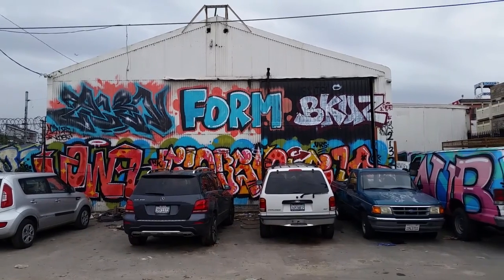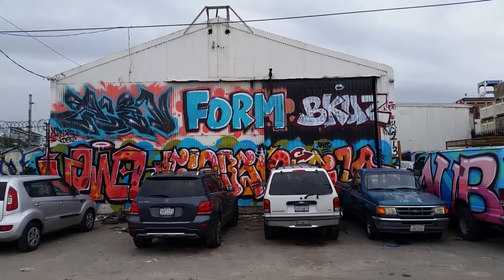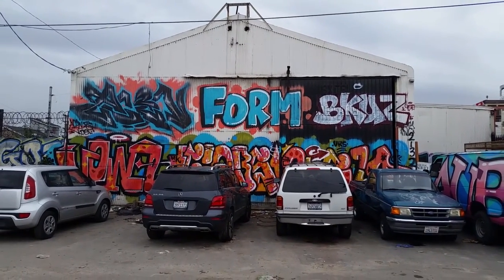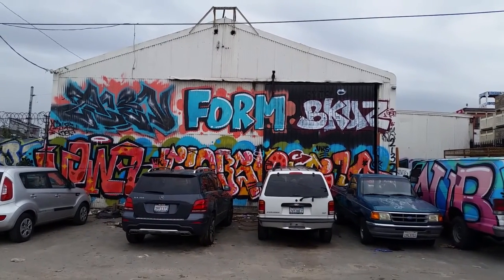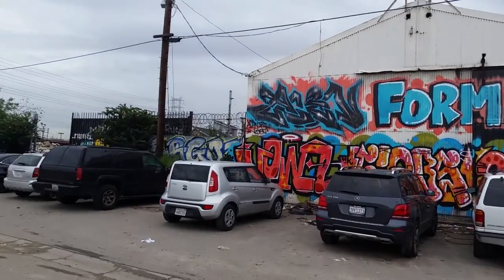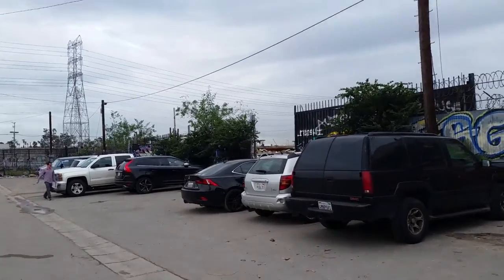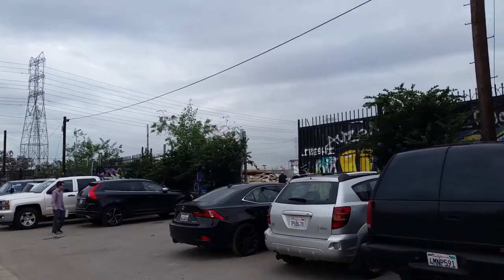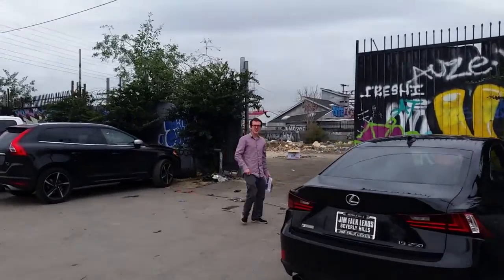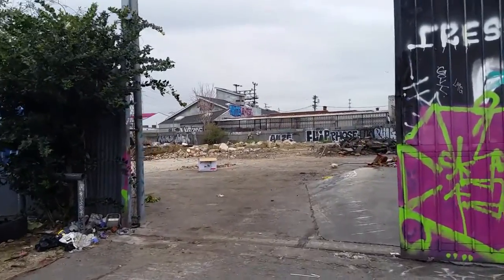Here we're standing in front of this Excel Metals, and I guess this property has been run for several years as a scrap metal yard and maybe a foundry, but this site has gone into a whole lot of disrepair recently because they are planning on trying to develop this lot. Charlie here called me out to check out this property and really see what's going on.